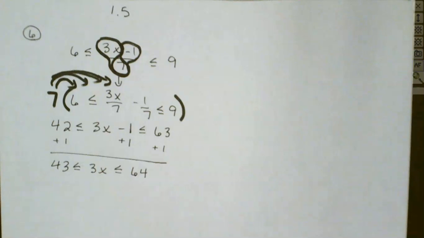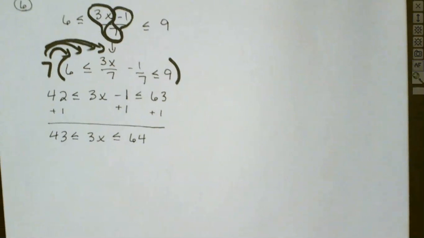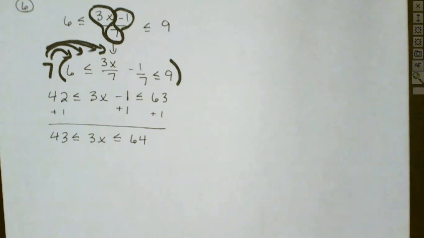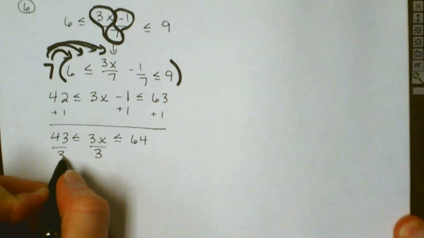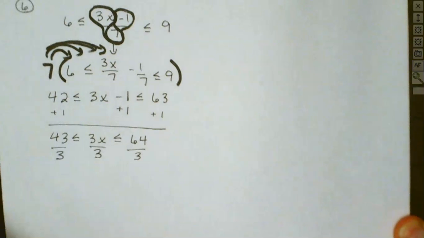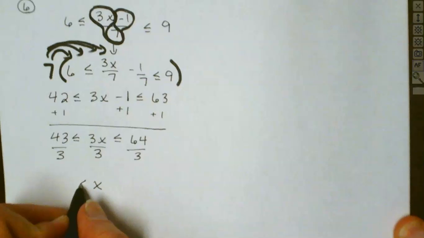Now, are we going to end up flipping our inequality sign? Yes or no? No. Why not? We are going to be dividing by what? Positive. When do we switch our sign? Okay, we switch our sign, remember, when we divide by a negative. So we're going to divide by a positive 3. And we'll see how far we can reduce these down.